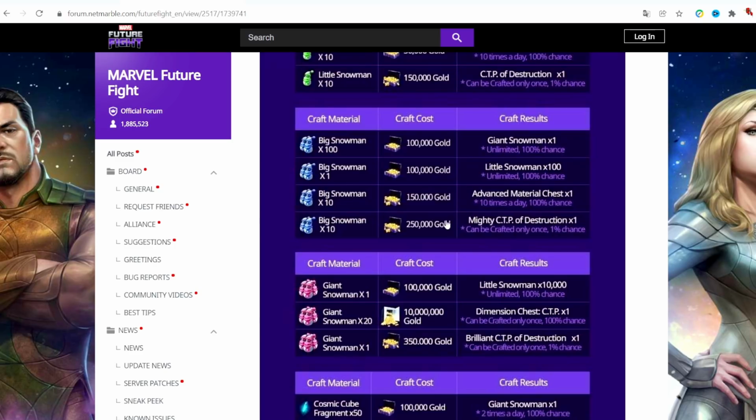By the way, if you're free to play, look at the gold costs. This is every time you craft. This is one attempt. Okay, you're gonna be burning through gold like crazy. So be very careful. You could try this craft event, and yeah, you could get the brilliant, the mighty, and the regular CTP of Destruction and have no gold left to build any character or do anything to upgrade your characters. So be very careful.